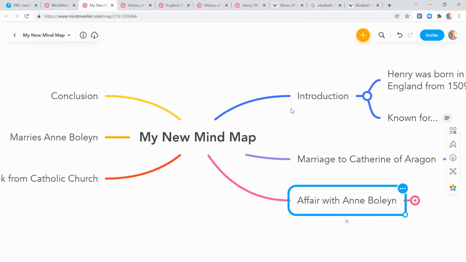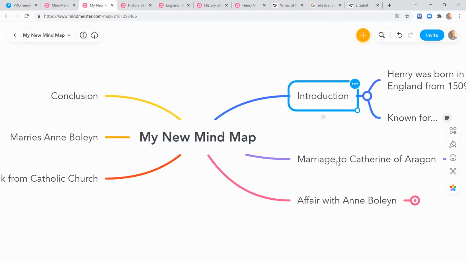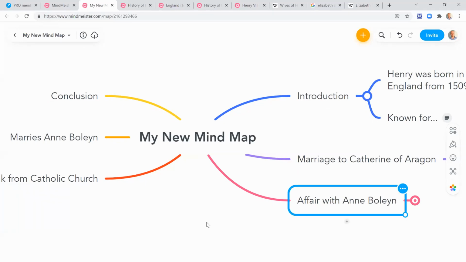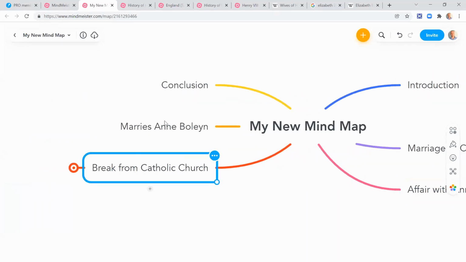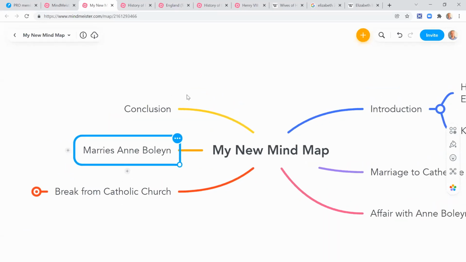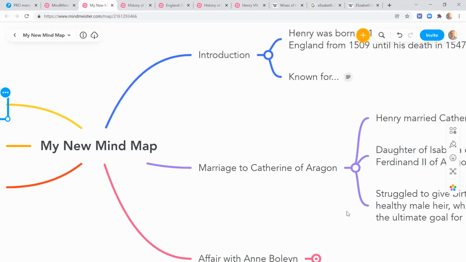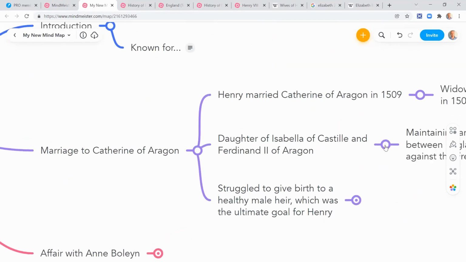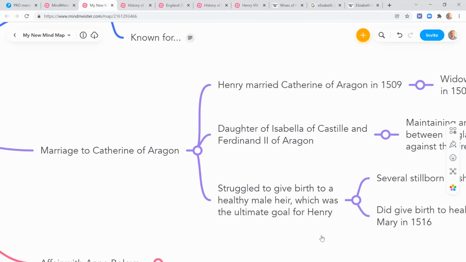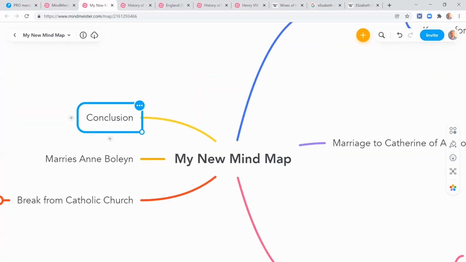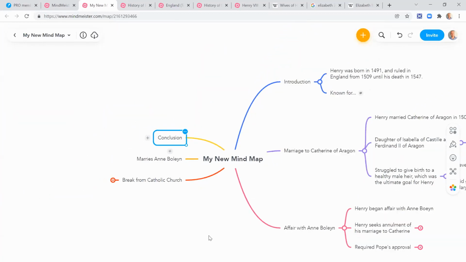So to talk about Henry's life, we need to talk about an introduction, then we're going to talk about the marriage to Catherine, the affair with Anne, leading to a break from the church, marries Anne, and on we go to wife number 3, 4, 5, 6. So here's how we might structure our essay, and you'll see under each section we've got some of the information that we think we're going to want to include. We might use some of our notes and hyperlinks to build out that depth. But the key thing to illustrate here is this is a mind map that's got the bones, the skeleton of our essay structure, or at least the first few stages. We haven't really built out too much over here yet because it's just a demonstration.